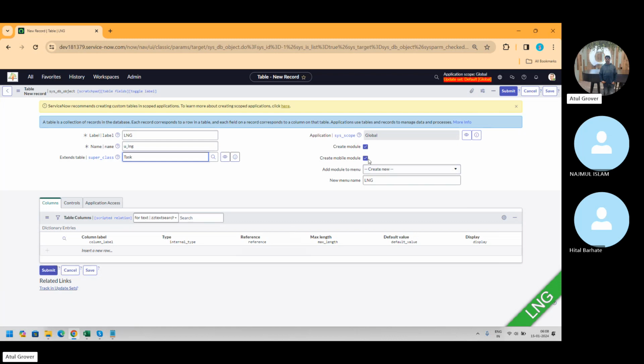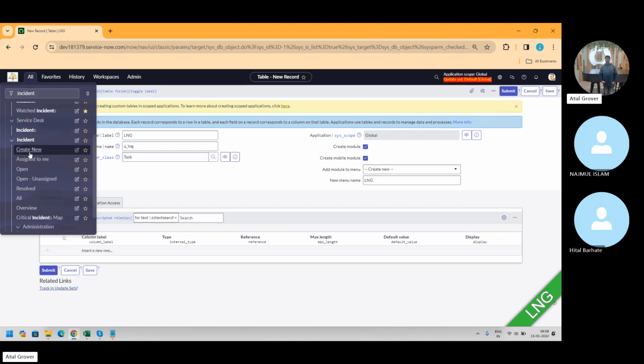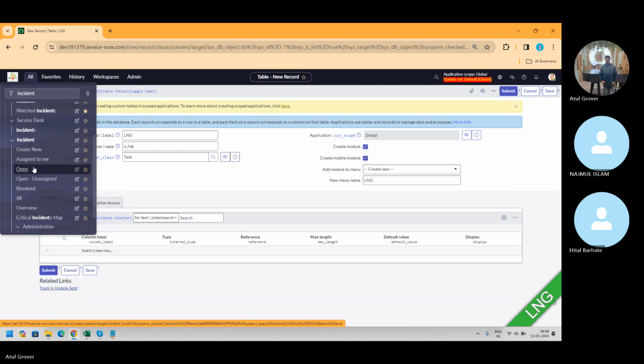It says, do you want to create a module? What is a module? If I go here, open incident. These are modules. Do you want to create a module? It's again you.